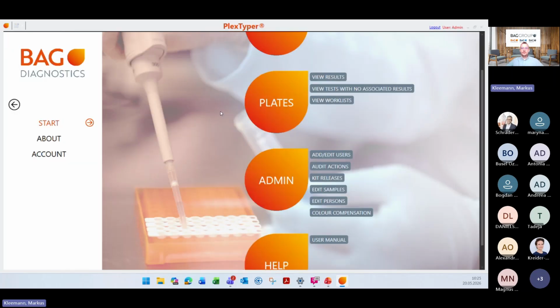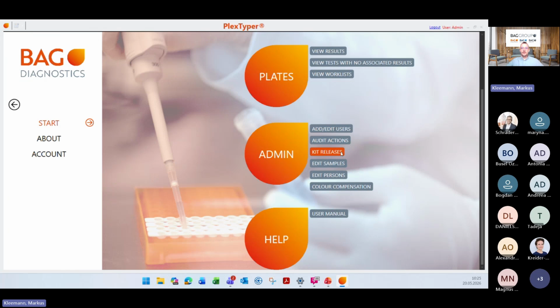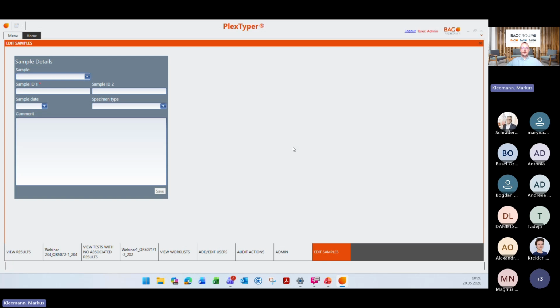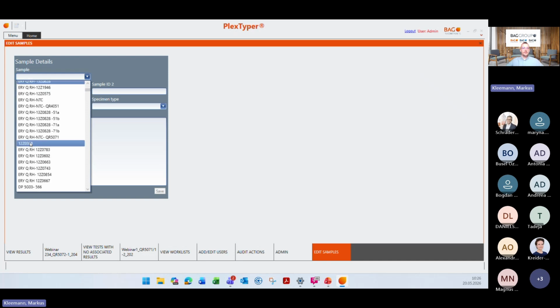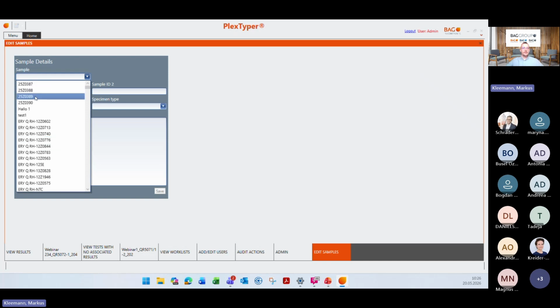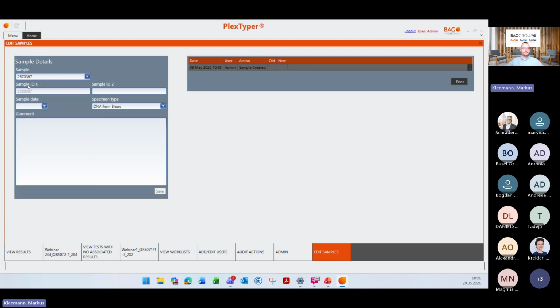Okay, so then we go from this kit releases to edit samples. And here in this area, you can choose different sample IDs I have created, or you can choose a new sample ID. In this case, I choose an old one.